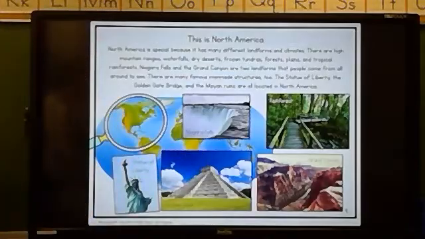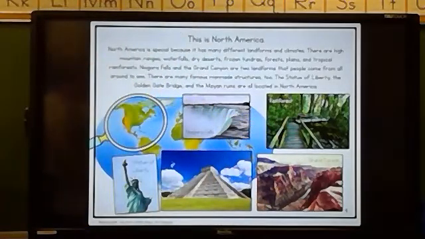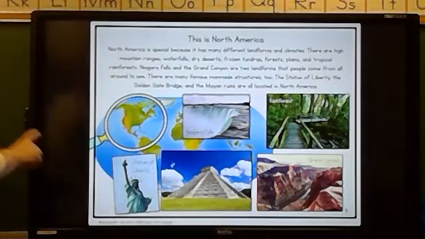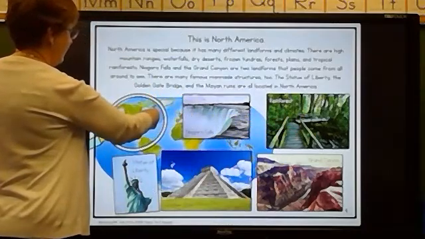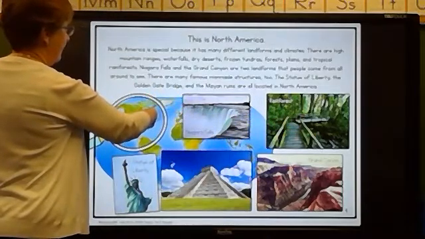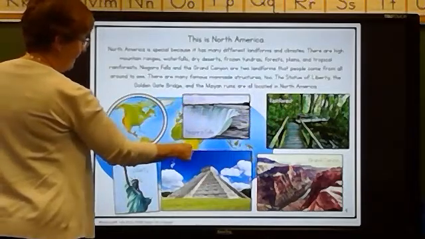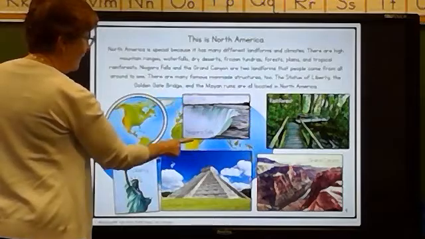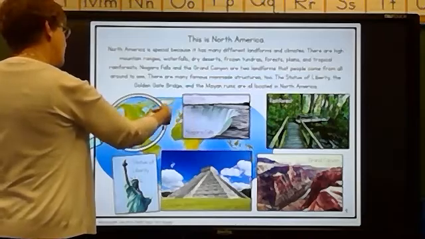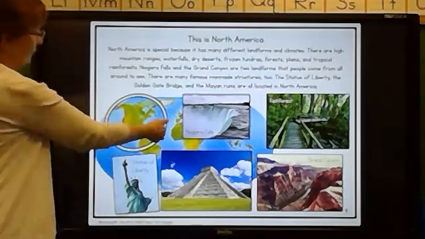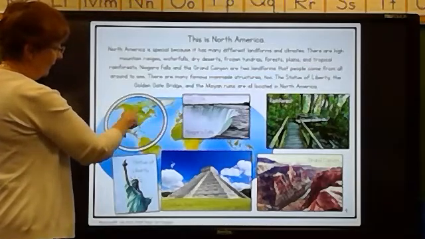This is North America. And some of these things will look familiar to you because this is the planet we live on, right? So you can see right behind Niagara Falls, here is Europe. The continent that is to the west is the continent that we live on, North America. I like to keep Africa as my central point because Europe was right above it, and now I know that North America is to the left of it and up, so it's actually northwest, because we're going to the west and north, all right?